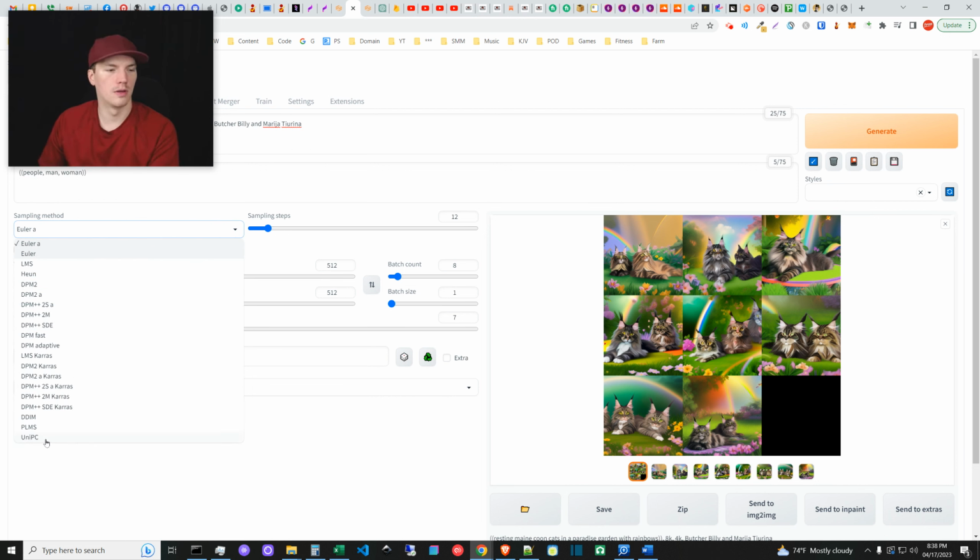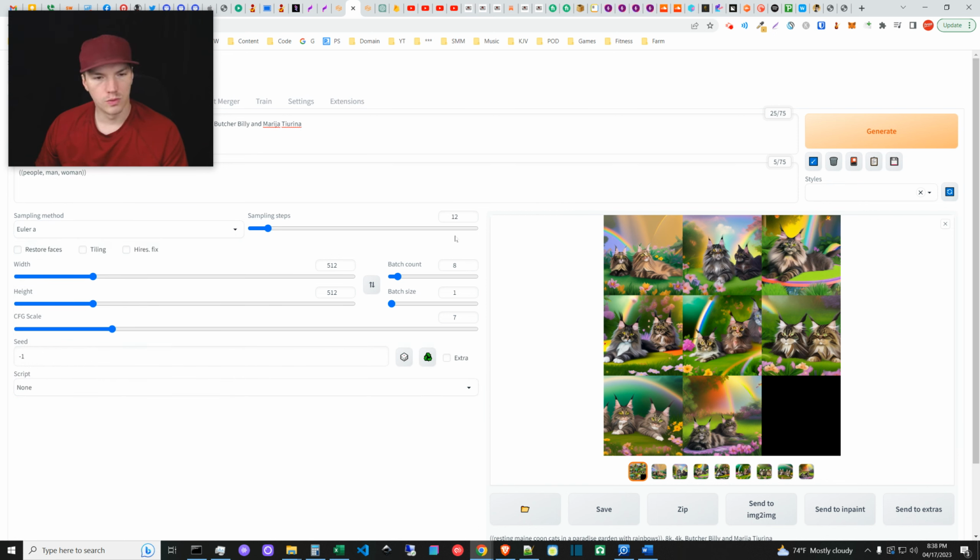This is a pretty new one. I need to test this one at some point, but I've tested them all very thoroughly and done a lot of XY plotting and gone between sampler steps and CFG scale. And I've come down here. Here are my base recommendations. Euler A is the best overall, most consistent overall.